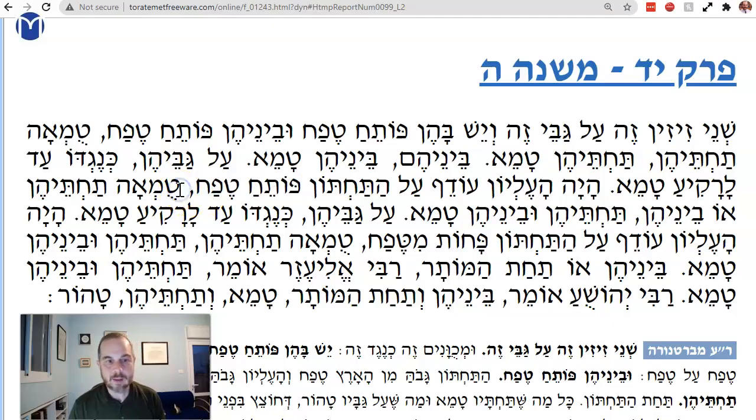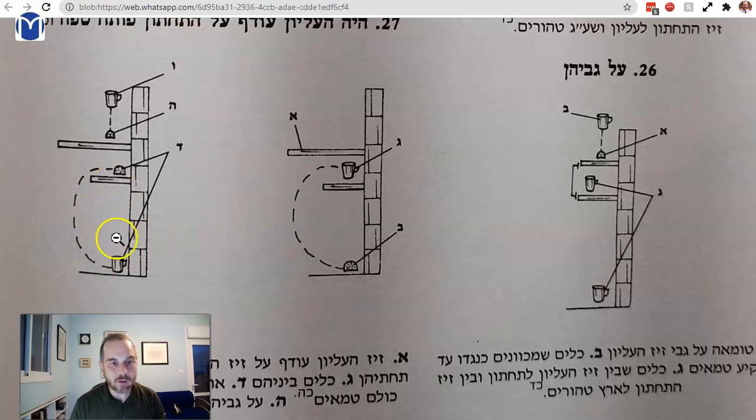Let's see what the halacha is. Tumah tachtehen o beinehem, if there's tumah under them or between them, then whether it's under them or in between them, it has to be under both of them or in between both of them, then under them and in between them is tameh. Al gabehen, but above them, kenegdu ad harakia tameh. So it has to be tumah tachtehem, or beinehem, or here. We're going to talk about what happens if the tumah is here. Does the tumah transfer all the way over to here as well? An interesting question.